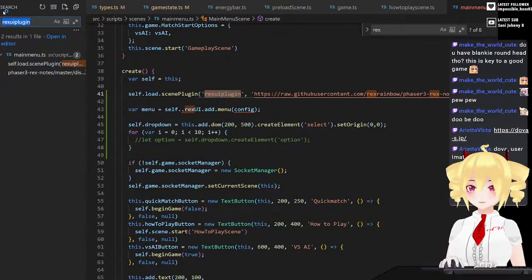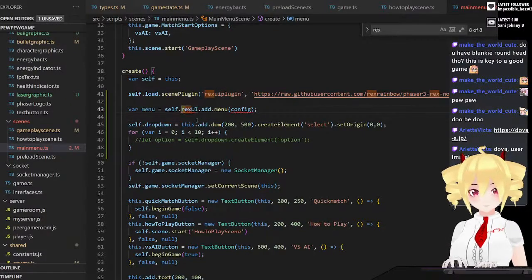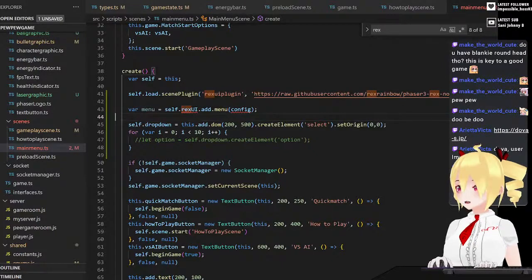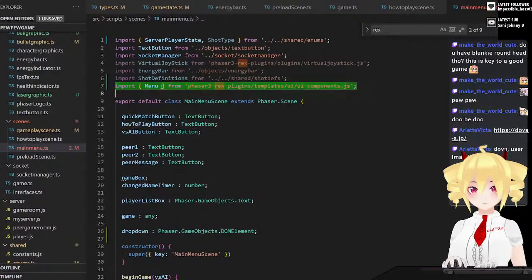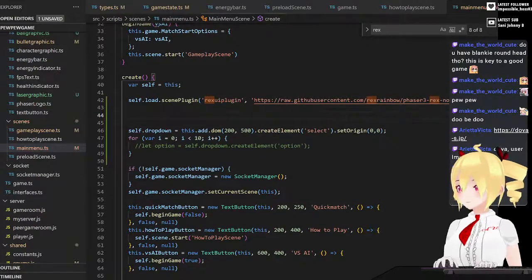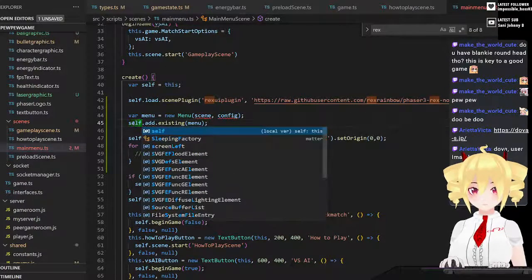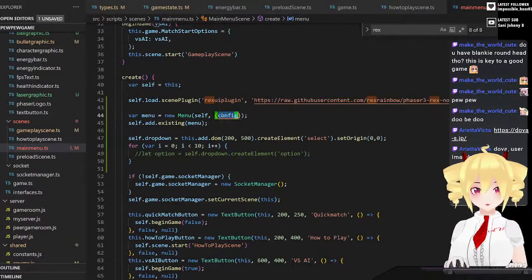It doesn't look like it. Alright, so, yeah, let's actually try, we can do an import. But we do need a config.